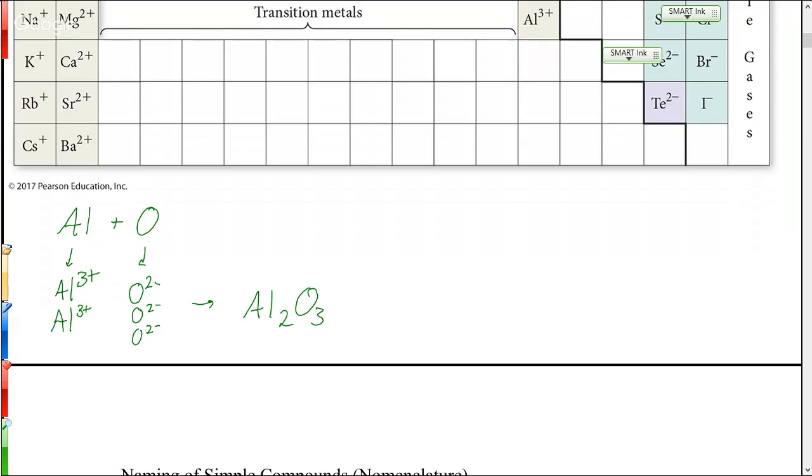All right. So you feel okay so far? I know this is new, but we're going to keep doing this. The only reason I introduced that first is where this comes up mostly is in the next part, which is naming. So if I give you a name of a compound like aluminum oxide, you've got to be able to write down what that formula is. And this is how you do it. You convert it to these charged ions, and then you figure out how they're going to match together, and you write them down that way. So we'll leave that for a second, but we'll come back to it very shortly.